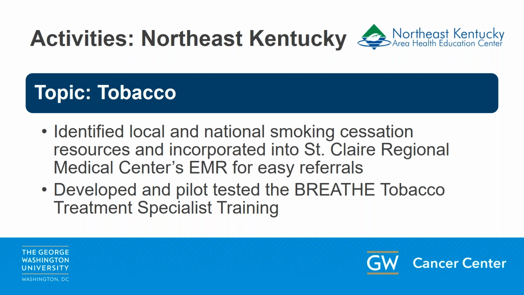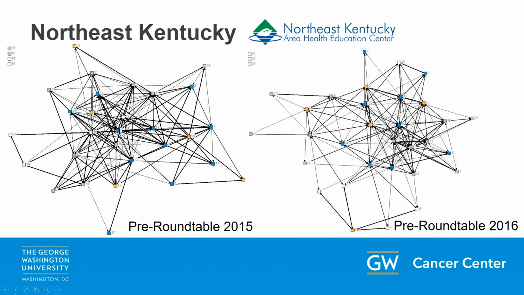So these are great outcomes from simply getting a group of cancer and chronic disease folks to communicate and work together, but how is this reflected in the social network? Let's take a look. So here are the social network maps of how often they communicate. Again, the nodes, or the roundtable members, are the squares, and the relationships are denoted as the ties connecting the nodes. And the thicker the ties, the more frequently they reported communicating.